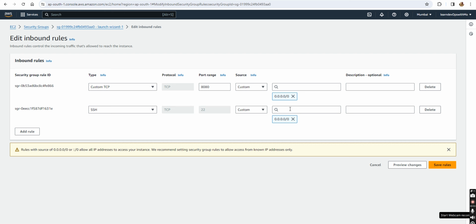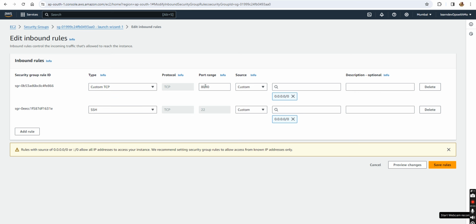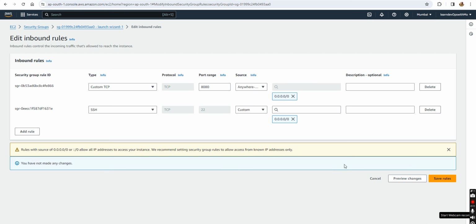Here we have to select IPv4, which shows that anyone can access it. At the same time, we have to add custom TCP followed by port number 8080, which is the Jenkins port number. Here we can select IPv4, and then click on Save Rules.